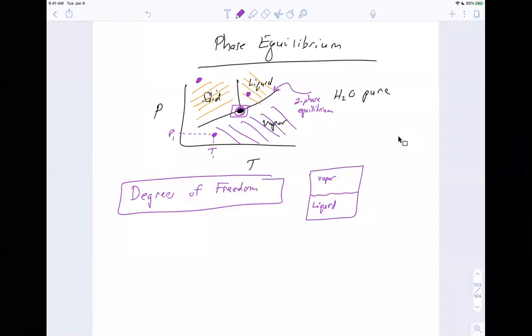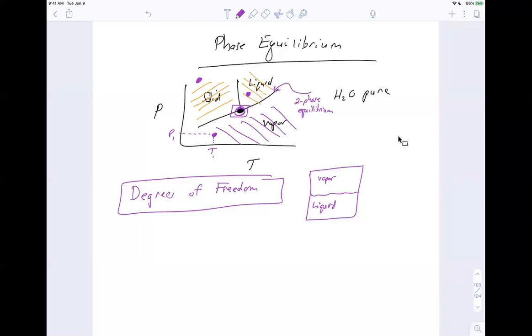And the phase diagram is very good to see that because I can vary pressure. So if I'm looking at pure water, I can vary pressure and temperature independently. I'm allowed to do that. But there's some demons that arise when we look at this. So if I wanted only a single phase present, i.e. solid or vapor or liquid, as I just discussed, I have freedom to choose pressure and temperature independently. Now, it's obvious from the phase diagram that I can't choose all values of pressure, nor can I choose all values of temperature. I can choose them independently, but not all values.